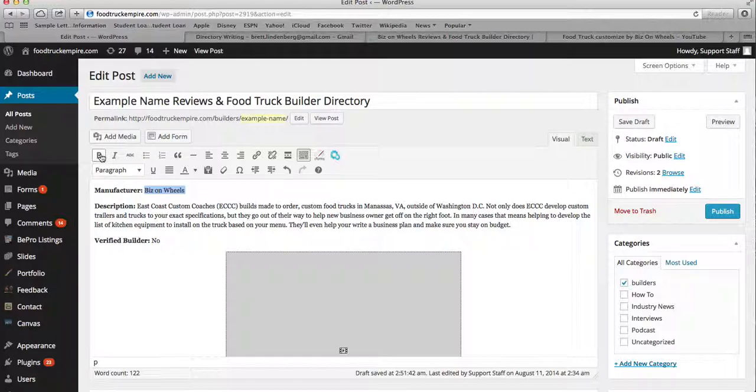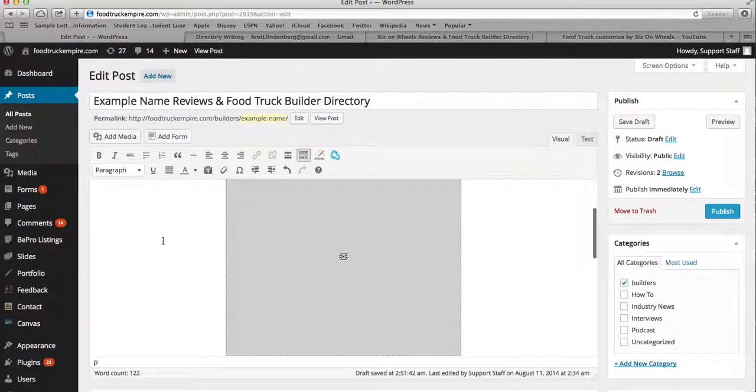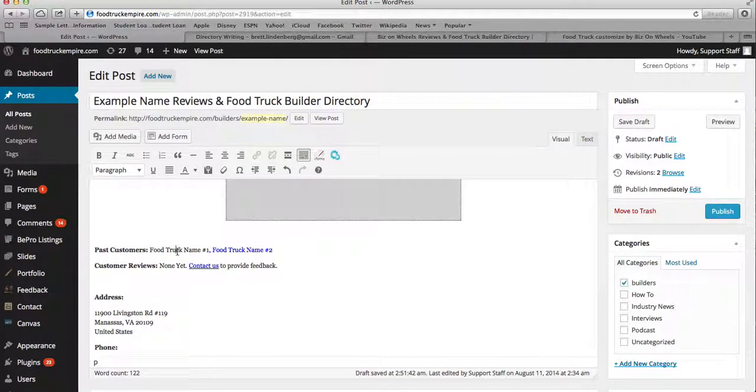This is like a little text editor. If you want to bold it, you can bold it. Put in content there. Again, this is all the same. This is where the slide share is. It doesn't look like it's working on the preview, but it will. Again, I kind of showed you on the other end what this looked like.